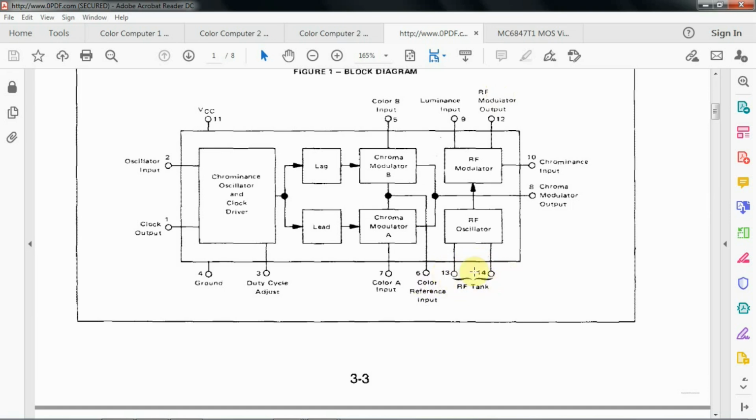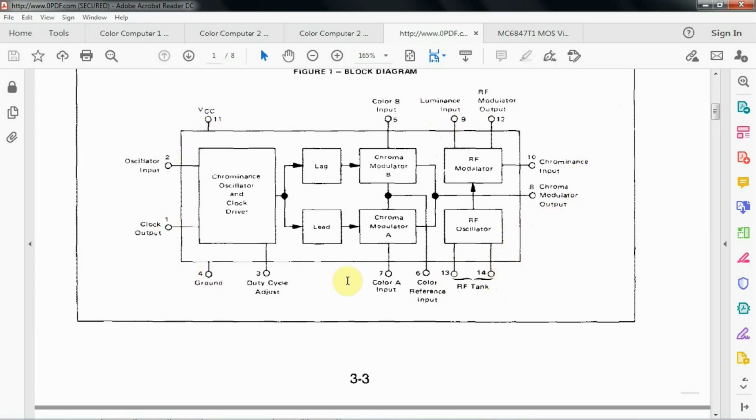This is the RF tank circuit. So outside of the 1372, you place an LC tank circuit, and those are the 2 tunable components that you saw me tuning in one of my earlier videos where the CoCo 2 lost its color. So the channel 3/4 selector switch affects this natural resonance and allows you to change the modulation frequency from channel 3 to channel 4.